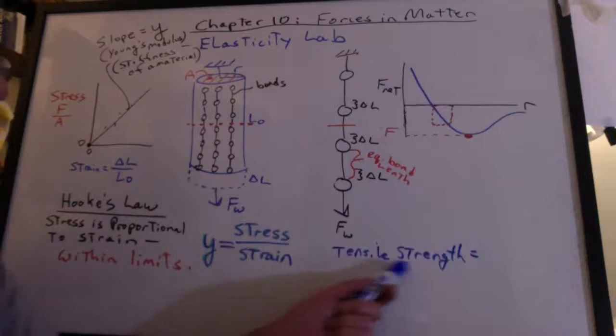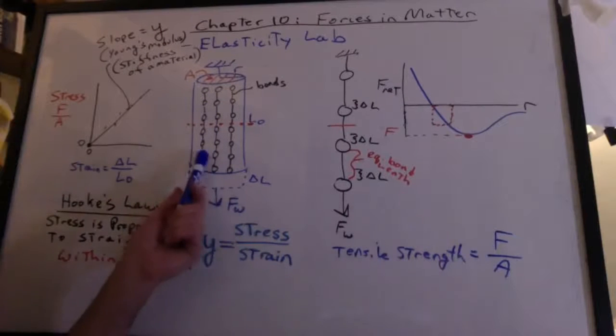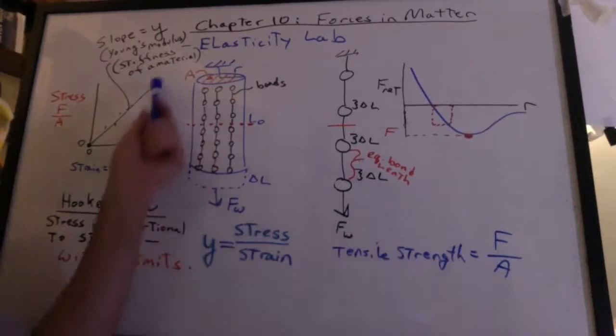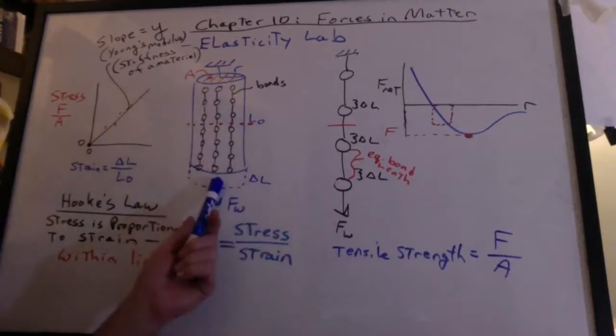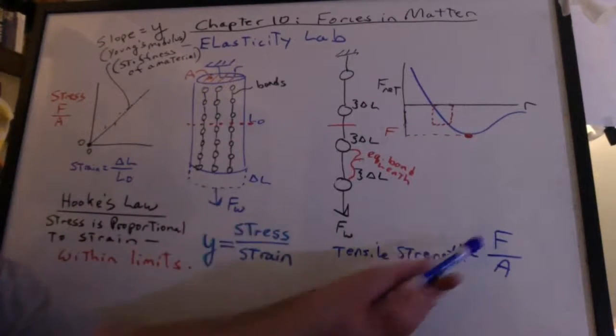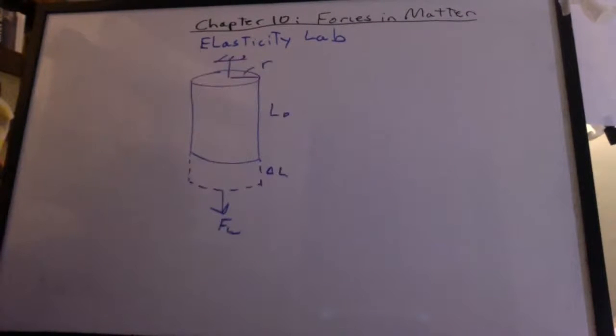And this gives rise to tensile strength, which is the force required to break this wire divided by the cross-sectional area. So the length of the wire will not affect how hard we have to pull to break it. So think of Young's modulus as to the stretch of the material and the tensile strength as to how strong that material is. We better practice a problem before we go any further.